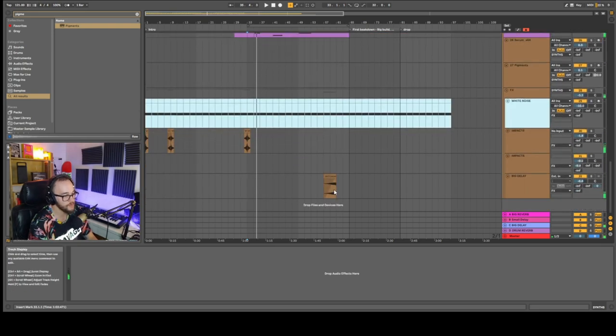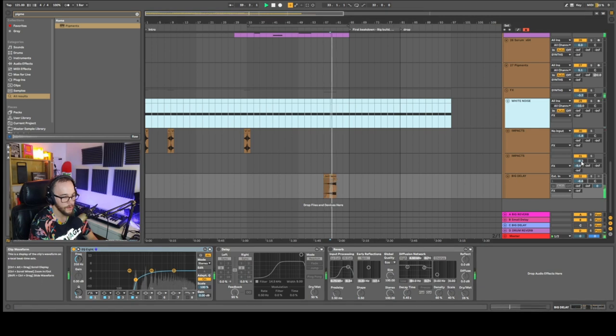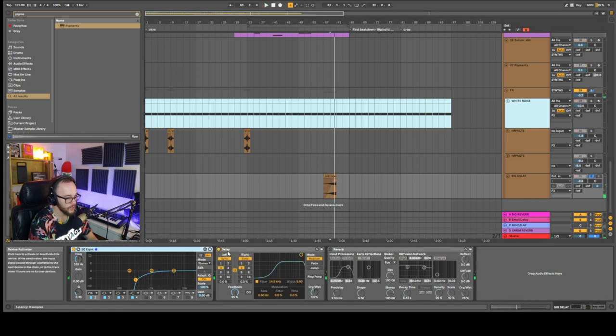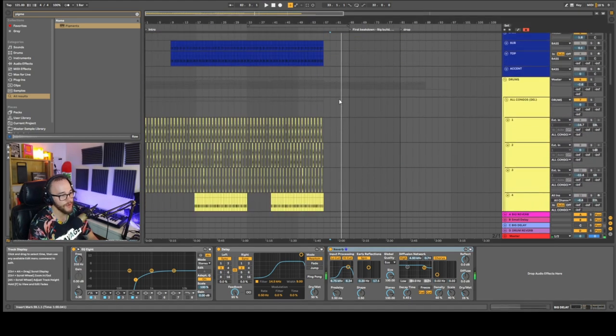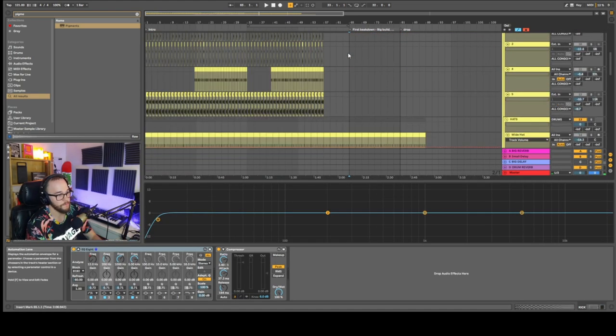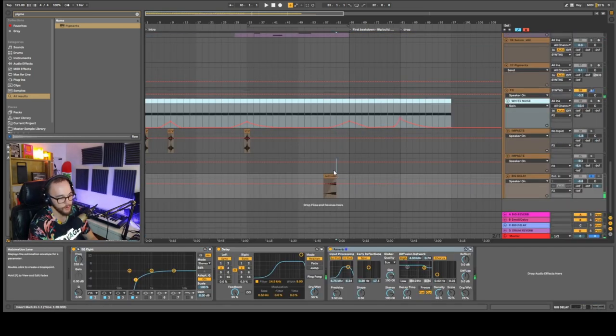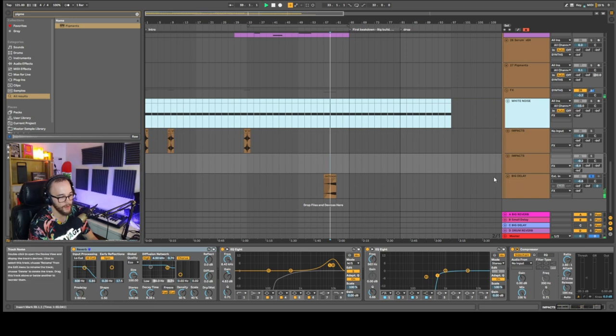So that riser was down here. This is another thing I wanted to show you with this big delay. Putting a huge reverb and delay on something like this riser, if I turn them off, this is what it sounds like. But with this huge delay and reverb, sounds pretty wild. And I do that, but I don't actually drop it at the same time as the drop. So the drop is here, but I actually stop it here so that I have all this time here for that crazy delayed reverb effect.